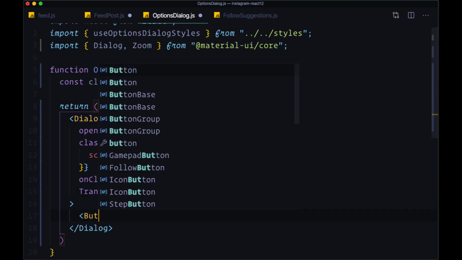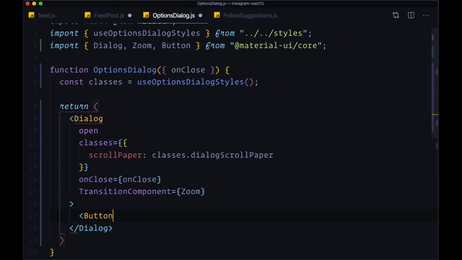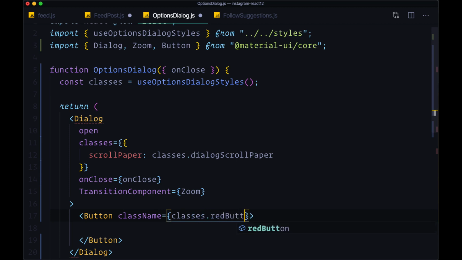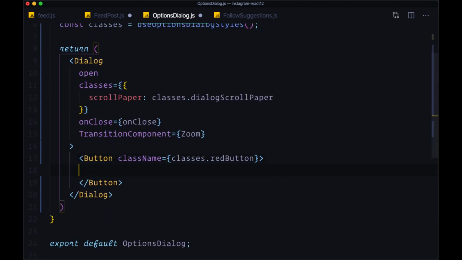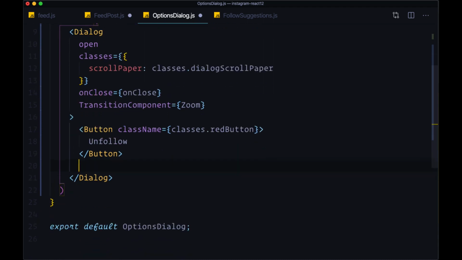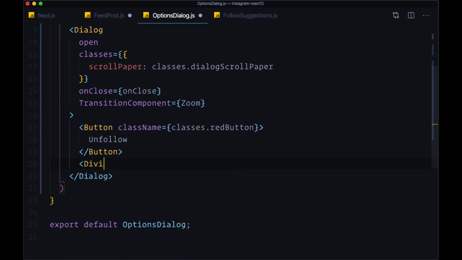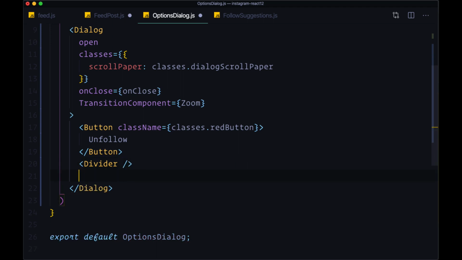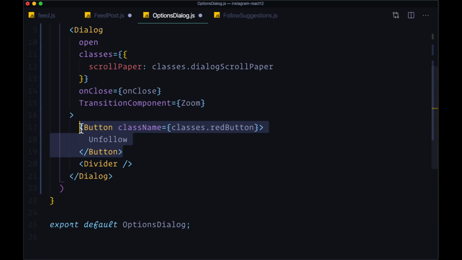Then within the dialog, we'll have a button. The class will be red button for this first one, and we'll have the text unfollow. Then underneath that, a divider component. Then I can copy the first button to make this a bit easier.